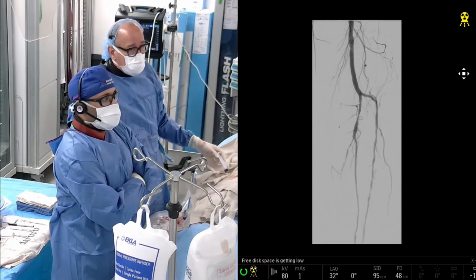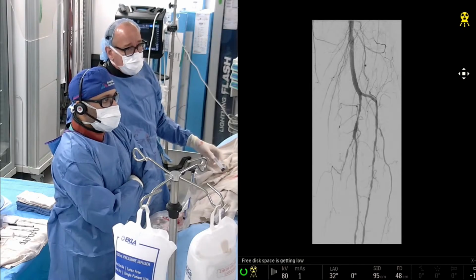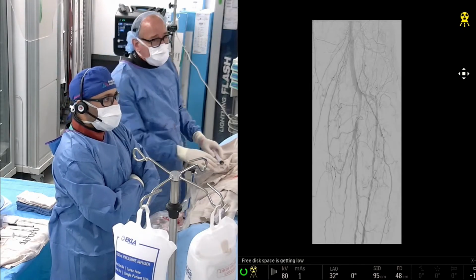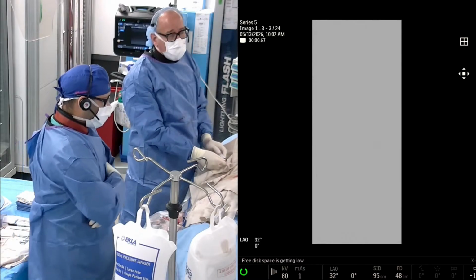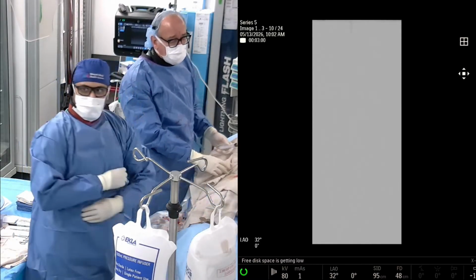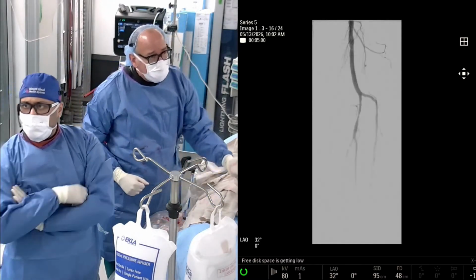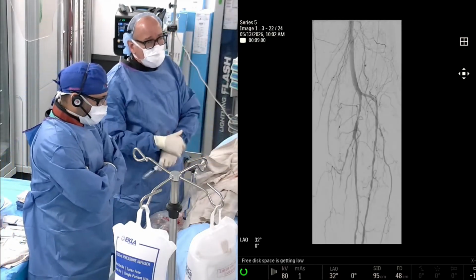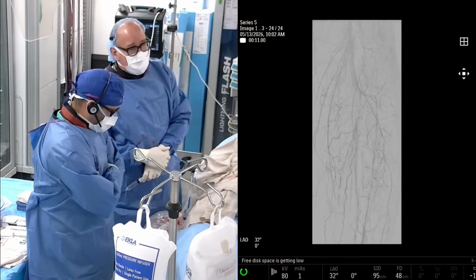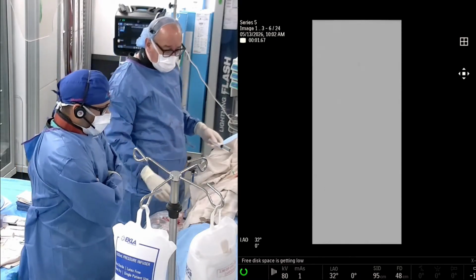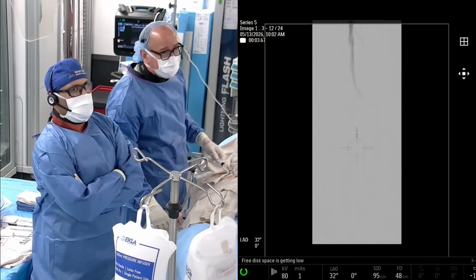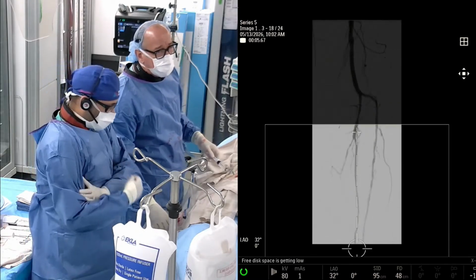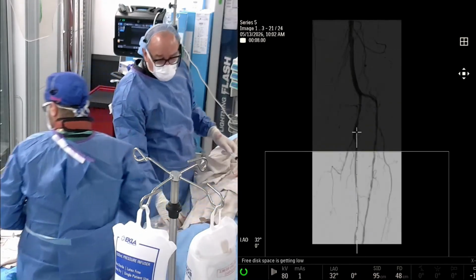And now we're getting into the meat of this case, all right? So just to summarize so far, and as we cycle through this, I think you'll see that there's pretty high-grade stenosis of the mid portion of the tibioperoneal trunk. Posterior tibial artery is obliterated, and we have what's starting to look like multifocal stenotic disease in the anterior tibial artery. I'm going to focus a little bit lower.